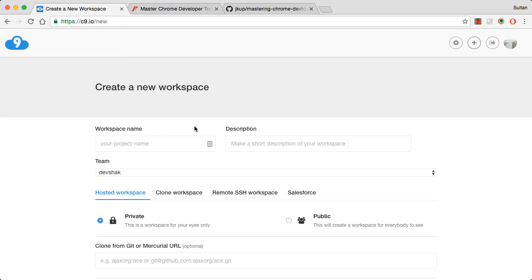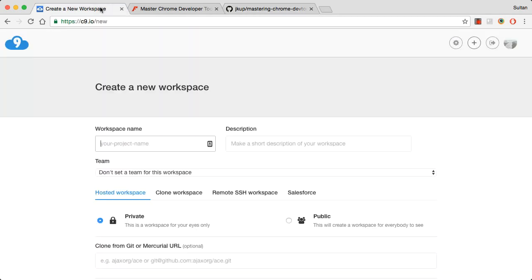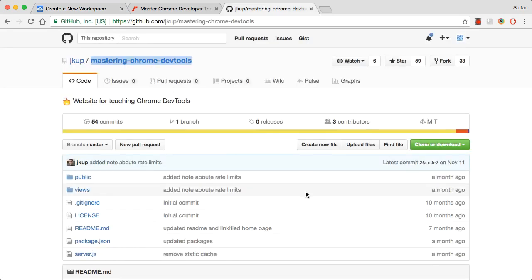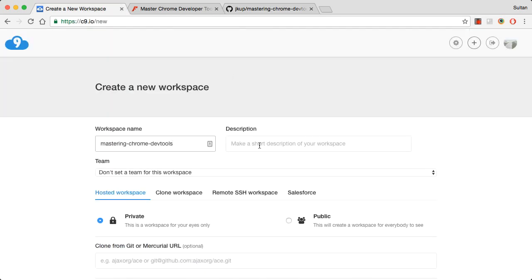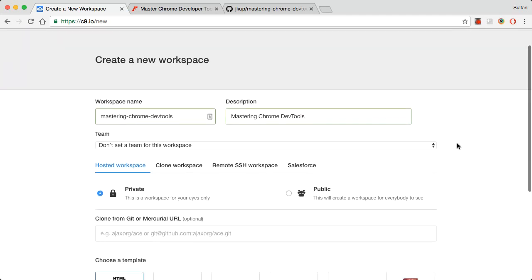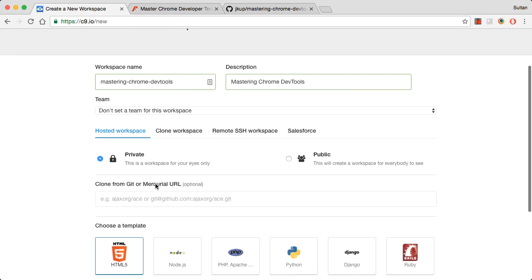So the first thing I'm going to do is create a workspace. I'm going to leave it as private, and the first thing I do after that is to not set it for a team workspace. I do have people that I mentor from time to time, and I like to set up team workspaces for them. I'm going to put the workspace name here, and scroll down to get the description. You can put pretty much anything in here, but they're very finicky about the workspace name. I think it can only have hyphens, I'm not sure about underscores, and all lowercase letters, no spaces.